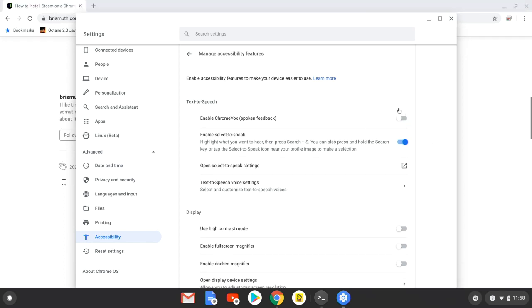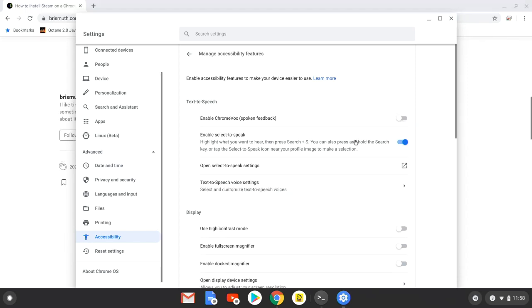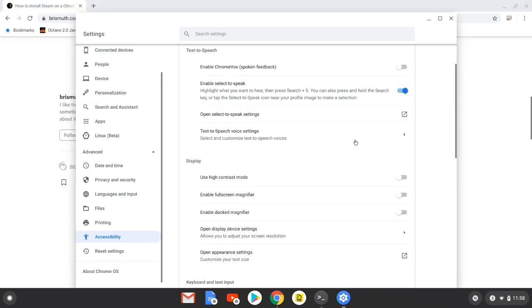Let me turn that off again here. Let's see. Settings. Manage accessibility features. Oh, I see what it's doing. Press search plus space to toggle. So what this will do is give you, obviously it'll read everything that your mouse is running over.